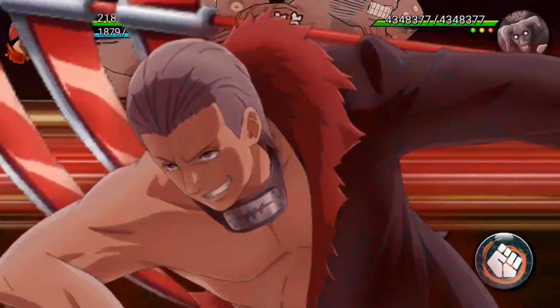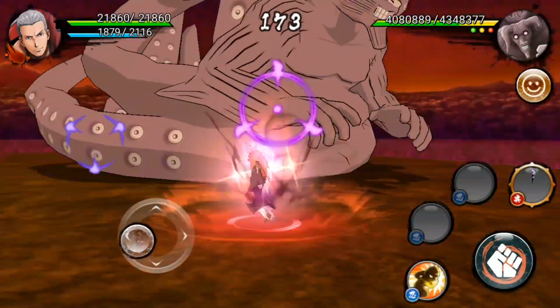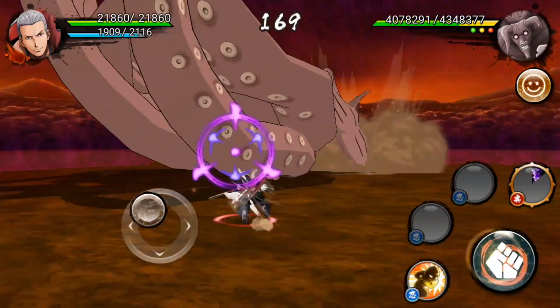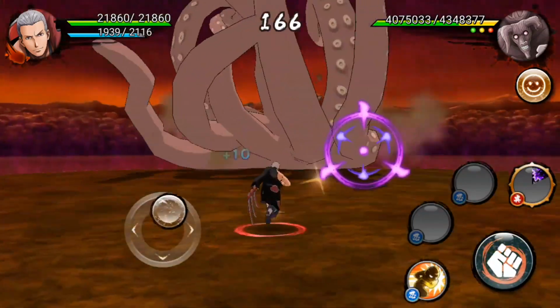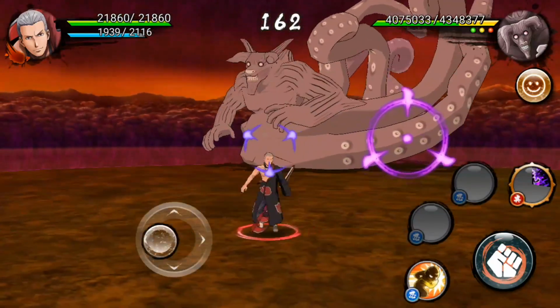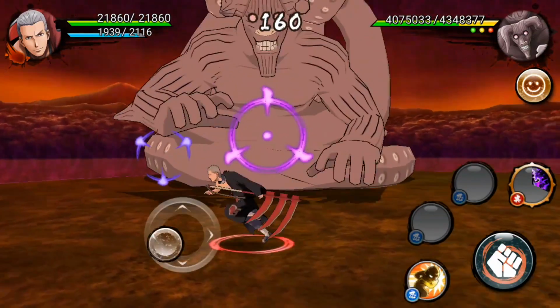Hidan with his new ultimate is, I believe, manipulate nature. I'm not sure exactly what it was, but it's useful for the Sam, and he has damage over time in one of his jutsu. It's not showcased here, but if you have that jutsu, it has damage over time effect, and you can deal extra damage with the DOT there.